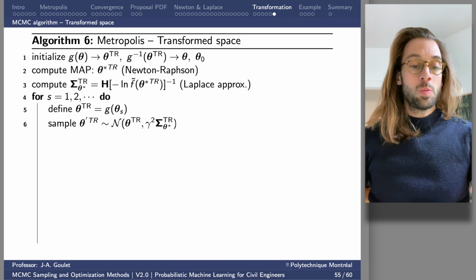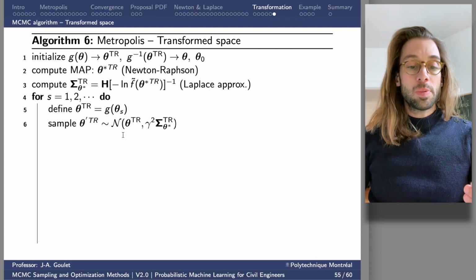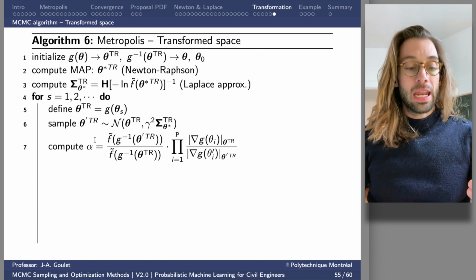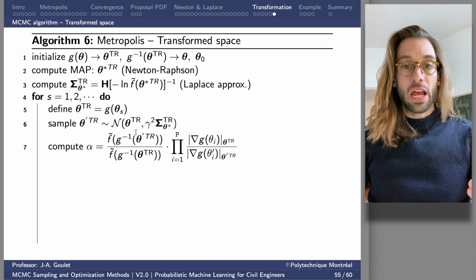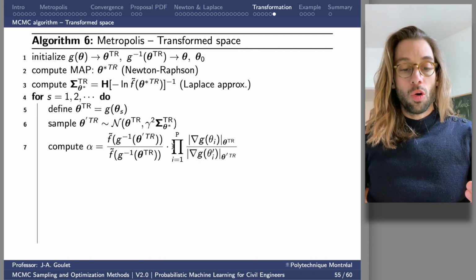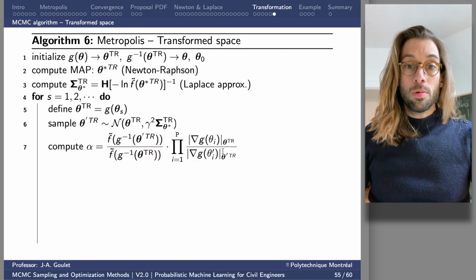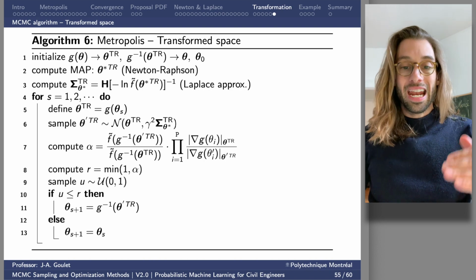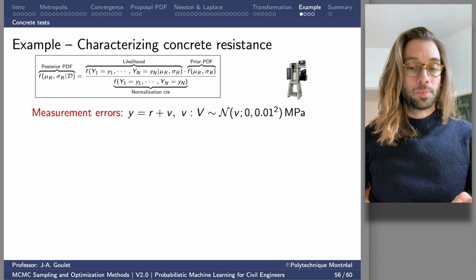Okay, so if we want to use the same Metropolis algorithm we developed earlier, but this time in the transform space, what we're going to do, the first steps are exactly the same as we had before, except that now we have a transformation function. And now the only place where we're going to have to modify something is when we calculate our target function, we're going to need to correct by this factor, which is the ratio of the determinant of the Jacobian matrix, calculated either at the current position or the proposed position. And everything else is exactly the same.